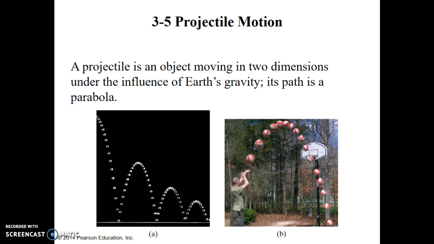Okay, first of all, what is projectile motion? Projectile motion is basically any object moving in 2 dimensions under the influence of Earth's gravity. Below we see 2 figures here of objects moving in 2 dimensions. You can see being affected by nothing but gravity, their shape is purely parabolic. And that has to do with the fact that the only acceleration is downward because of gravity. I will show you that momentarily.